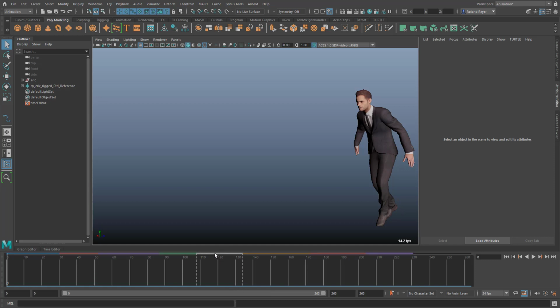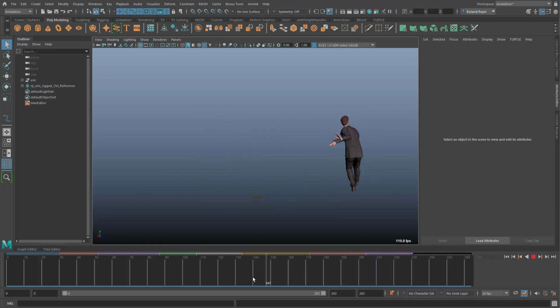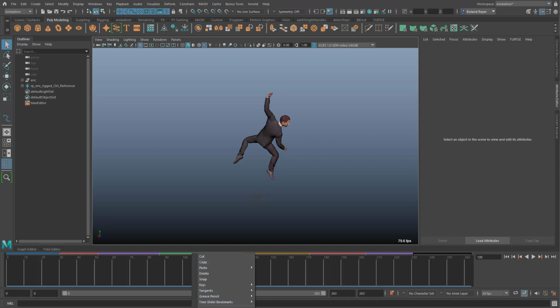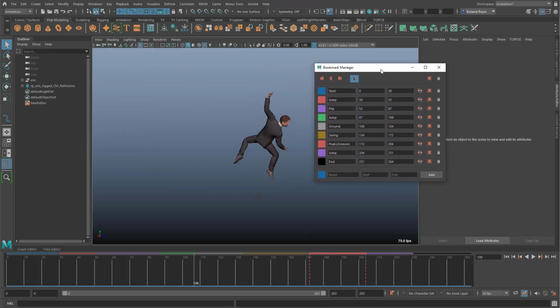Now, as I said, you can now interactively place these clips here by holding the control key. Simply hold the control key and then you can pick up the clip and move it around. Or when you go close to the ends, you can also change the end of the clips so that you don't have to go into the time slider bookmark manager, right? Which is not very nice to handle. So it's much better. It should be 71 here. Yeah, that's much better.